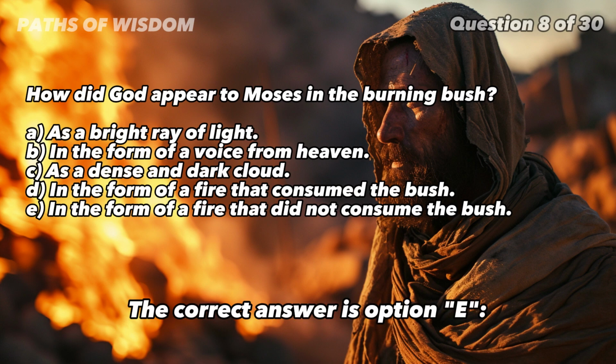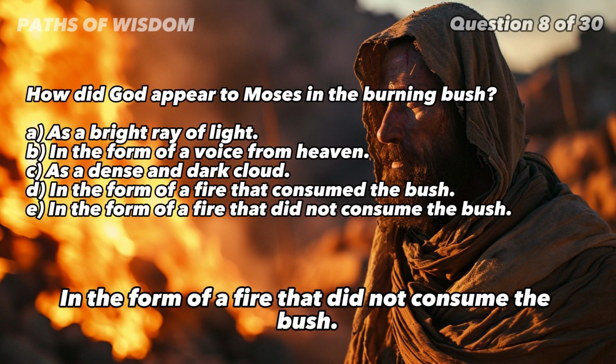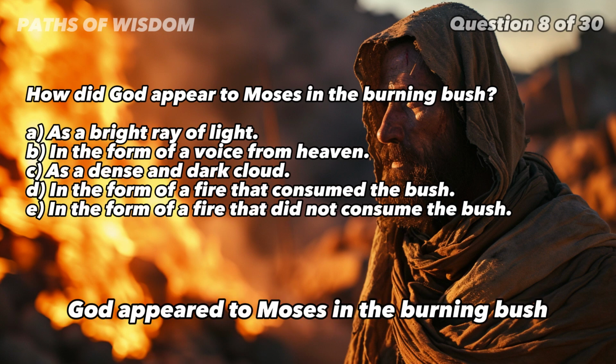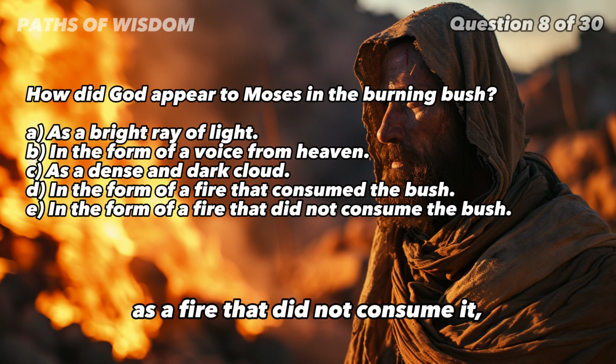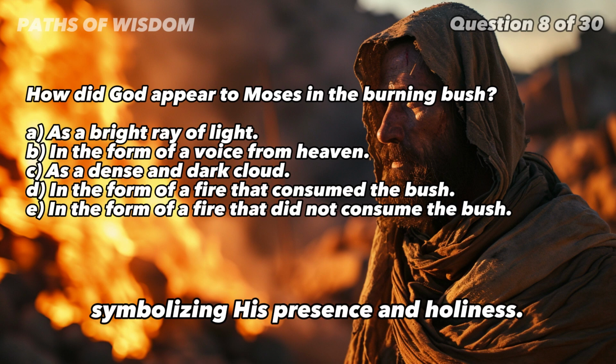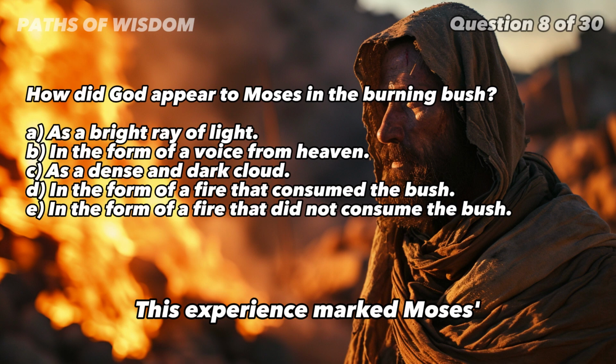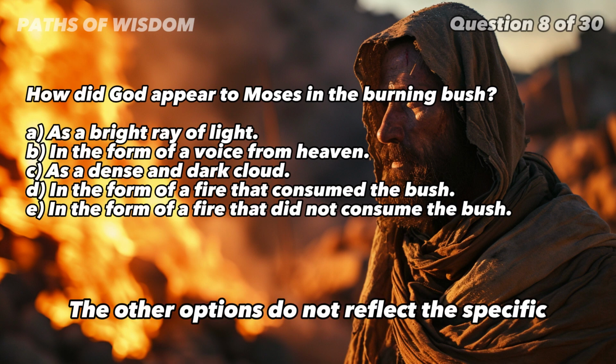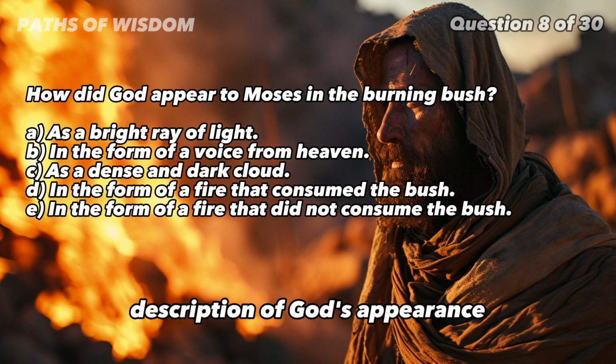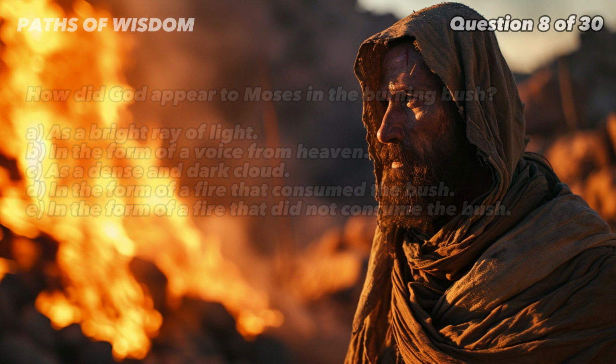The correct answer is option E, in the form of a fire that did not consume the bush. God appeared to Moses in the burning bush as a fire that did not consume it, symbolizing his presence and holiness. This experience marked Moses' calling to lead the Israelites. The other options do not reflect the specific description of God's appearance in the biblical narrative.